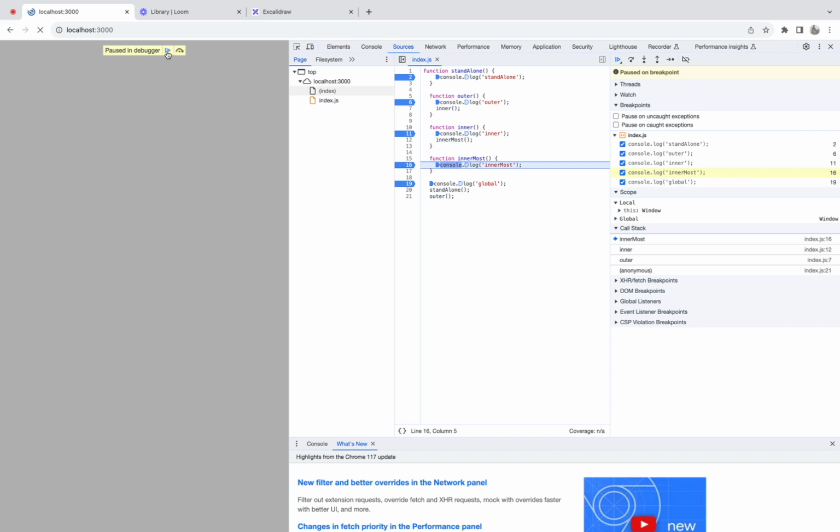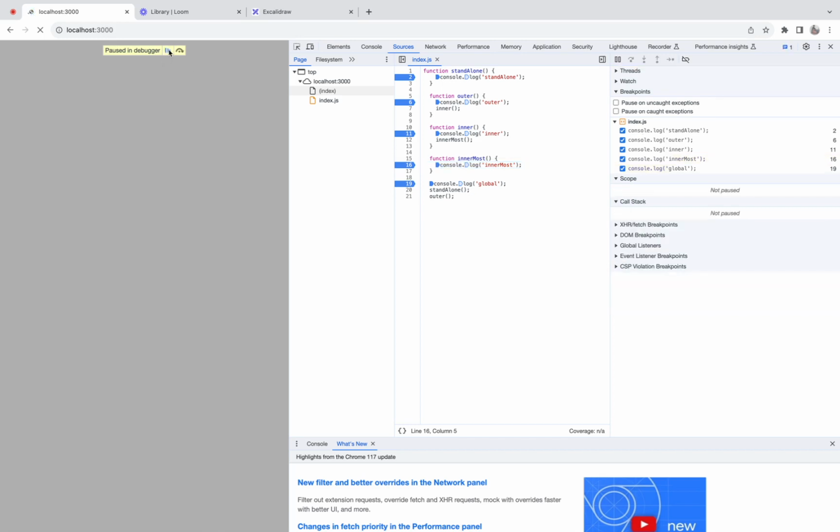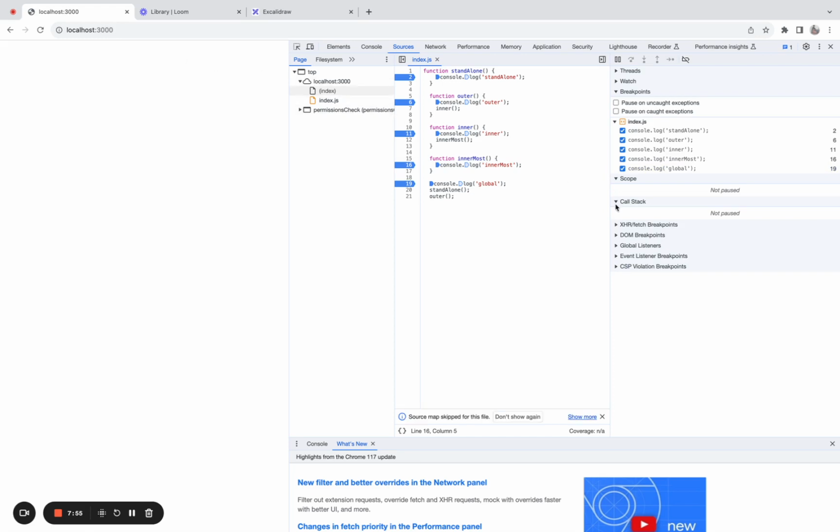Now, once I click the resume script again here, what happens? Innermost function is completed. That means innermost goes out of the stack. Inner function is also completed. That means inner also goes out of the stack. Outer function is also executed. That means outer also goes out of the stack. And after that, there is nothing else to do in the program. And that means the global entry in the stack will also be exited from the stack. So let's try and do it again. See, there is nothing left in the call stack now.